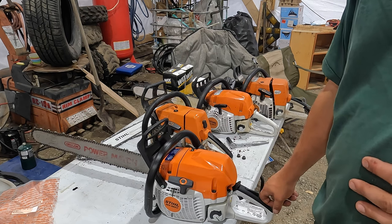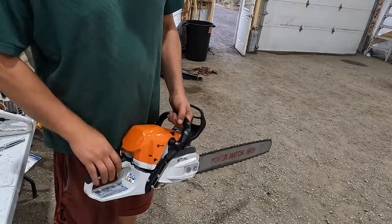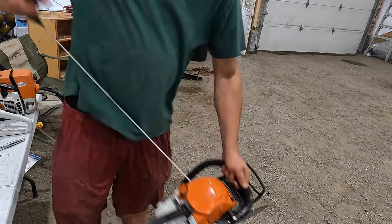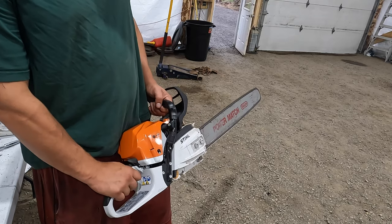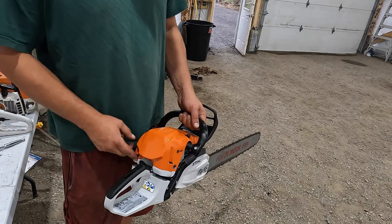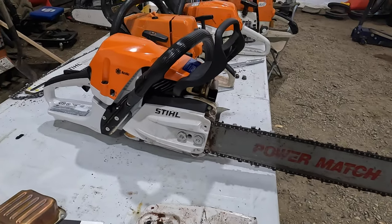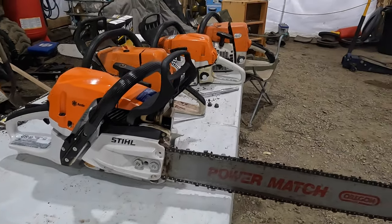So I guess I want to put a light bar on it because I think that stops them from dipping in the front. However, the balance feels exactly the same as my old MS361. Oh, what? Why? Let's try that. But look at this, it is actually balanced. I thought it felt pretty good. It just doesn't sit on the back, but I like that balance.